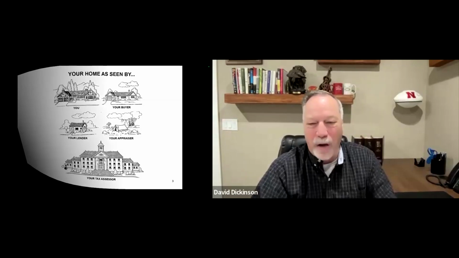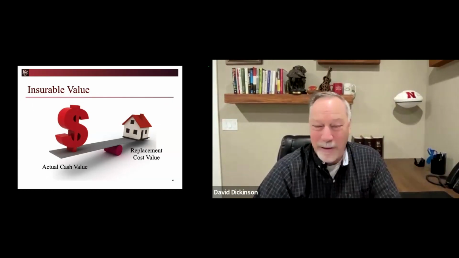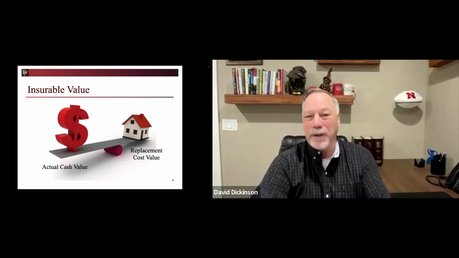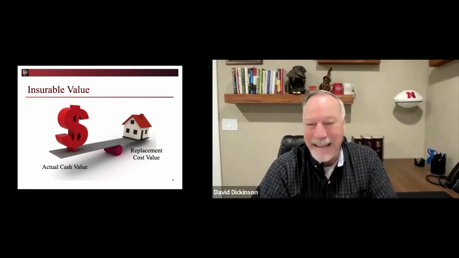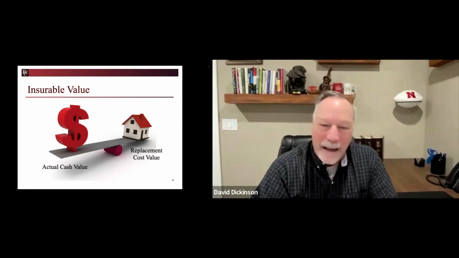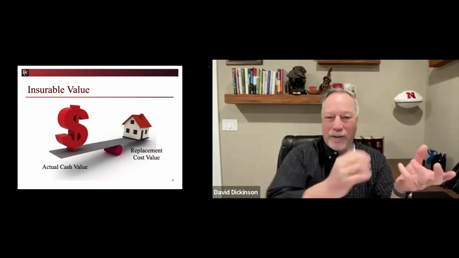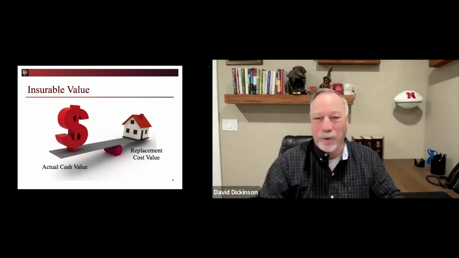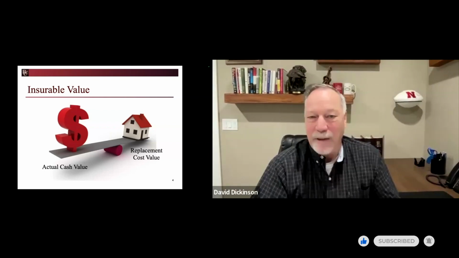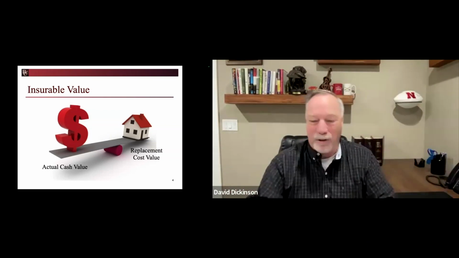And so let's do some terminology first off. If you read in the FAQs, you'll see actual cash value. You'll see replacement cost value. What are those things? Well, replacement cost value is put it back like it was prior to the flood with all new materials. Actual cash value is depreciated. In other words, it's replacement cost minus depreciation. And this is a difficult thing, but like the brick around my house doesn't depreciate as much as the carpet does, or the shingles. And do I have 100-year shingles versus 20-year shingles and all that?